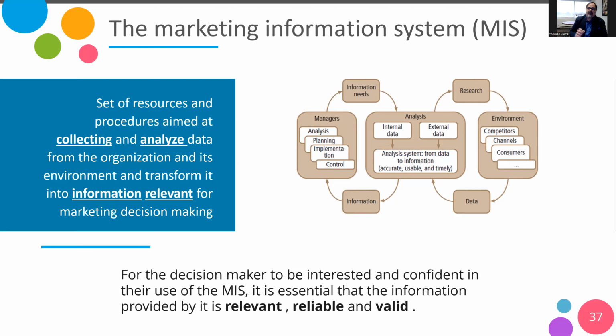And so we start off, of course, with the manager's analysis of the marketplace. If the managers have all the information, they can go ahead and start making strategic decisions and objectives, strategies and tactics to solve those issues. If they don't, they're going to need information. And in getting that information, the question is, do they actually already have that information somehow within their data bank or in their environment? Or do they have to actually get that information? Then we're going to take a look at that analysis and that research, which will provide the data to make relevant, reliable, and valid decisions.